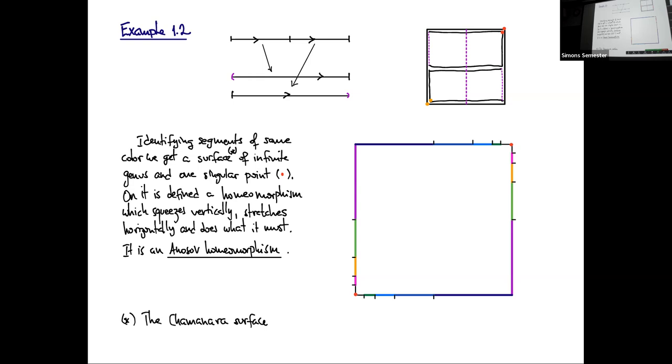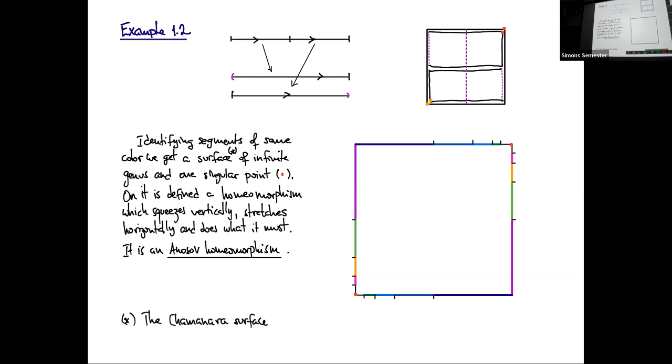So I have to glue purple to purple, which is this original gluing here, but then I have to glue the image of purple to the image of purple, and the image of this purple here is this green here, and the image of this purple is the green here. So I have to glue those one to the other, and then I have to glue the image of the image, which is yellow or ochre, to ochre, and so on and so forth. So I get infinitely many gluings getting smaller and smaller, accumulating at this point and accumulating at this point. So that fixes the discontinuities, right?